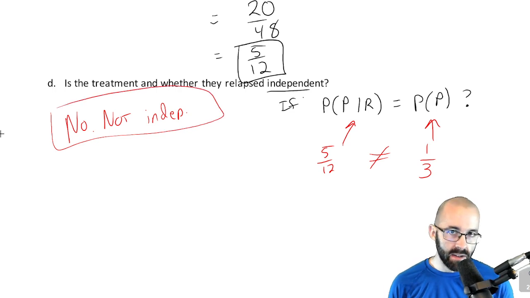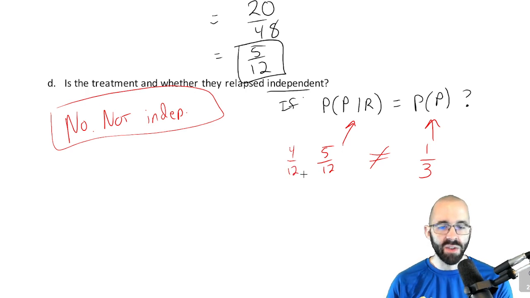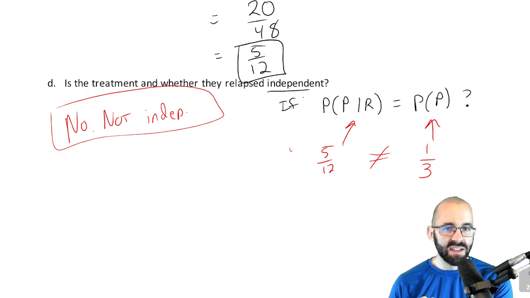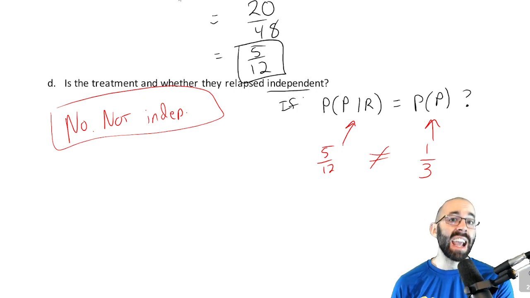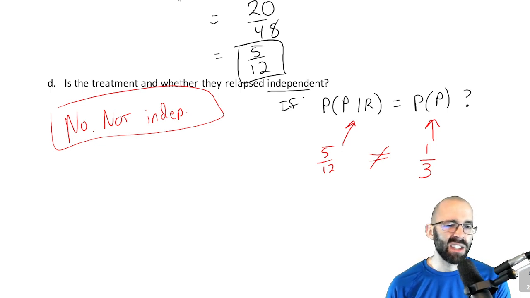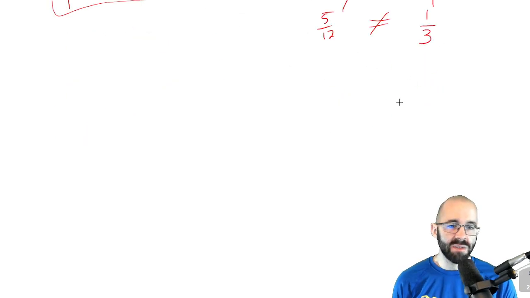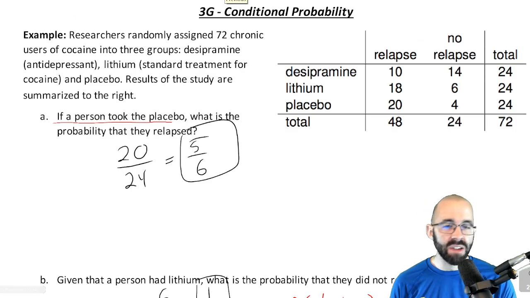Now, in reality, most things aren't going to be perfectly equal in the mathematical world. 1/3 is 4 out of 12. 4 out of 12 and 5 out of 12 aren't crazily different. Is that significant? That's a question we ask later on in this class in Unit 8. Because really, nothing's ever going to be exactly equal in reality. We just have to talk about, is the difference big enough? We talk about that with hypothesis testing. But for now, this is just practice using the definitions and the formulas for conditional probability.